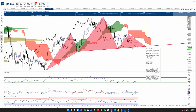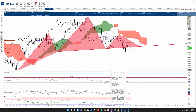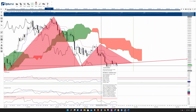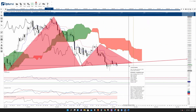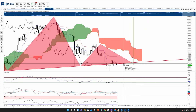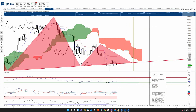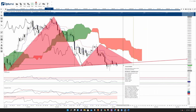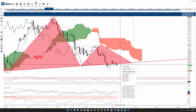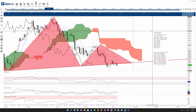Still looking for a return to test 61k structurally. On the candlestick chart, you have a very obvious head and shoulders pattern that is continuing to show difficulty breaking down lower — very much like we just looked at with Ethereum. I think we're just seeing a higher low being established, and I definitely think we see the next leg up happening very soon, within this week. If it doesn't happen by Friday, then certainly Saturday or Sunday we should start to see that next leg higher.